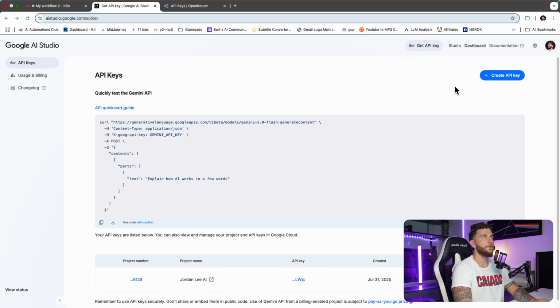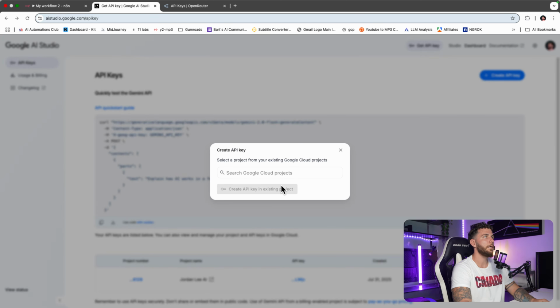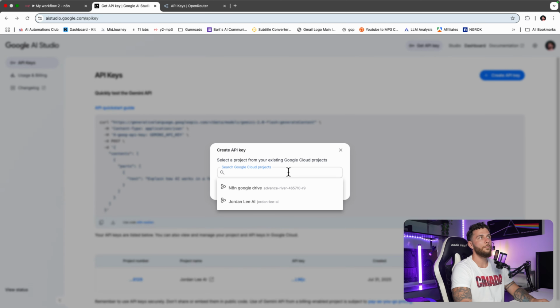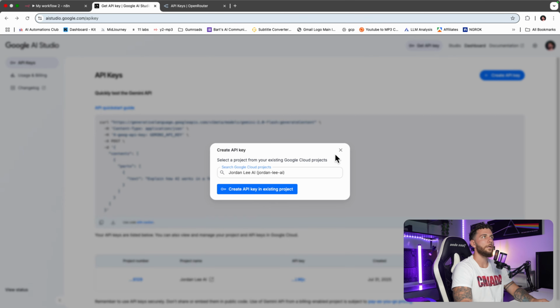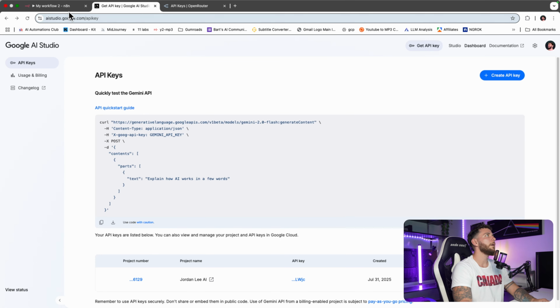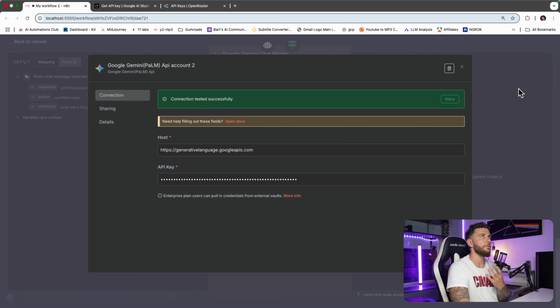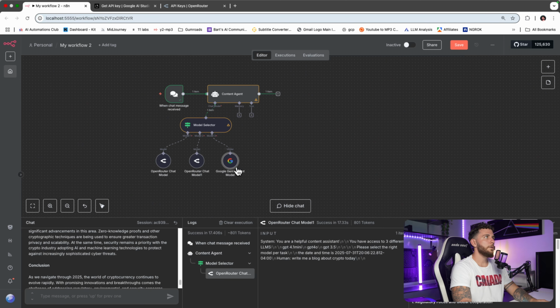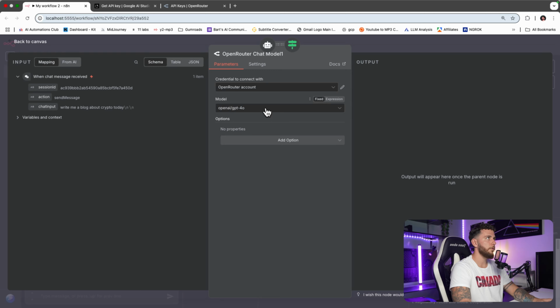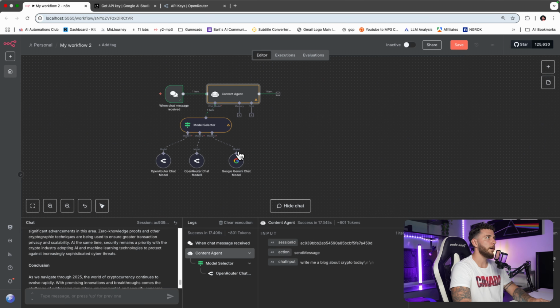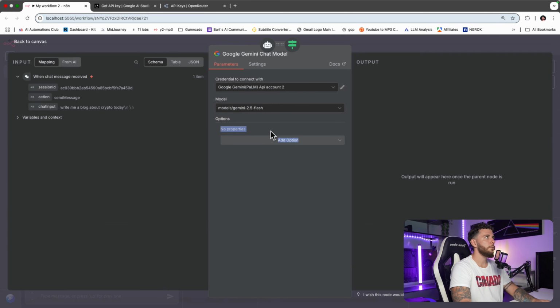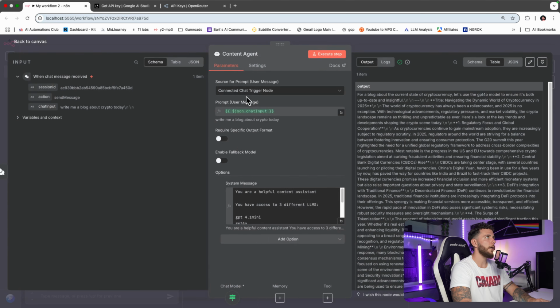Now from there, you will need to create an API key, select your Google Cloud project, and you just create an API key, copy it over, and now you have access to Google Gemini. So instead of using the last OpenRouter model, GPT-4.1 mini, we're now using Google Gemini 2.5 Flash.